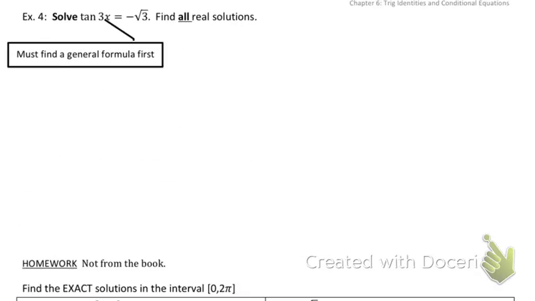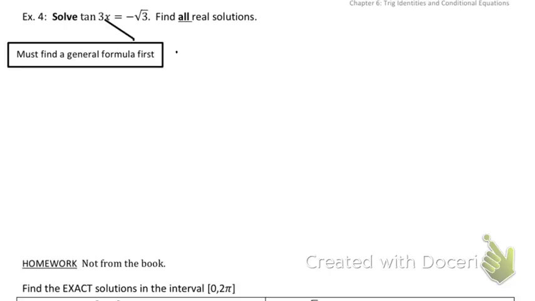Last one. This is the one that a majority of us might get wrong, just historically. Most of the students last year lost at least a point on this one, and it's because of that tangent 3x. Once again, our mind overcomplicates it, or sometimes you oversimplify it by dividing both sides by 3 and saying, got rid of that 3. It does not work that way. You cannot just divide both sides by 3. So the hint is, we're going to write a general formula before I even deal with that 3x. The 3x is embedded in there. So the first thing we're going to do is make a general formula.